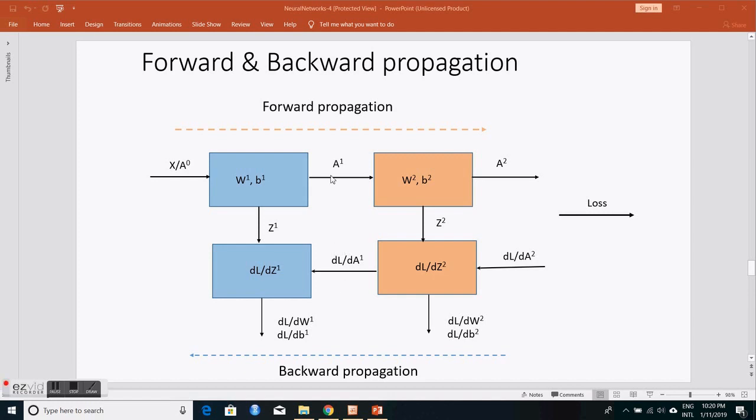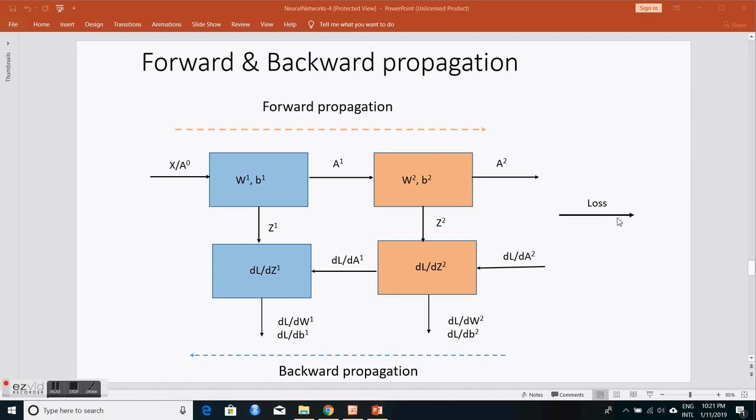Now basically this is exactly what we are trying to do. We have the input features, which is also called a0, and we have a weight matrix, let's say for the first layer W1, and the bias is b1. From this we compute the linear activation z1, and after we compute that, we also compute the activation, whichever activation function you use, sigmoid or tanh or ReLU, and we pass it to the second module, which has another weight matrix W2 and bias b2, and from this we compute z2 and the activation a2, where a could be any activation function, and so on in the forward propagation direction.